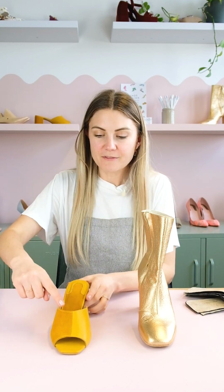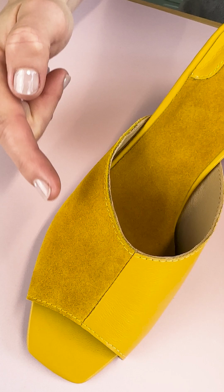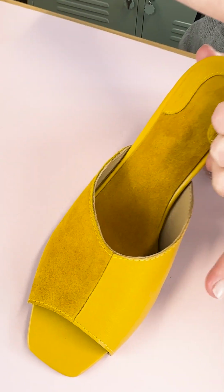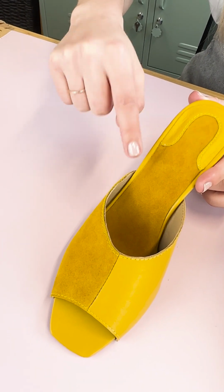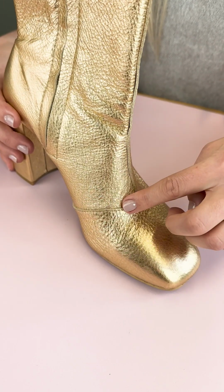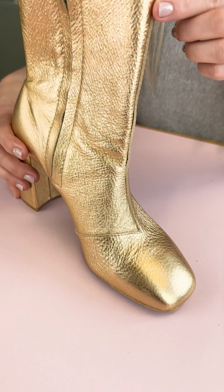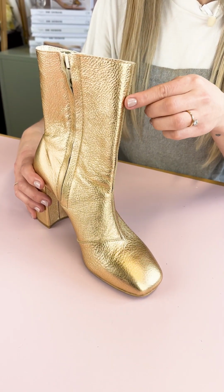Here are two great examples where I've used a raw edge on the top line of these shoes. First, you can see I've done a raw edge here, and the reason for that was because this suede was quite a bit thicker than the leather I used here. So by using a raw edge top line, I'll minimize the bulk. Here's another great example of a raw edge, and the reason I used a raw edge on this boot is because this gold leather is quite thick, and again I wanted to reduce the bulk.